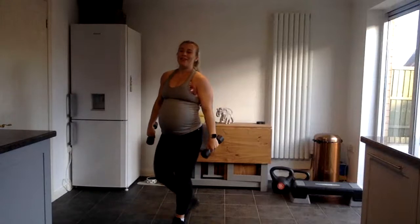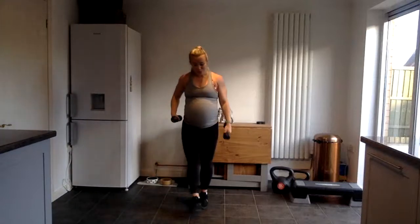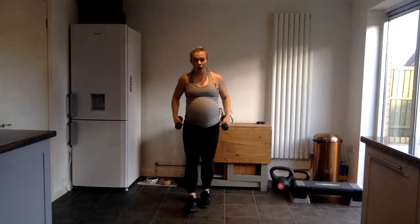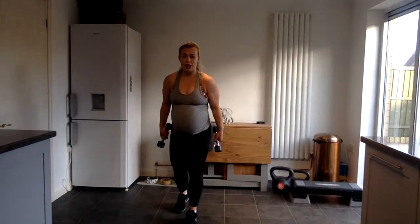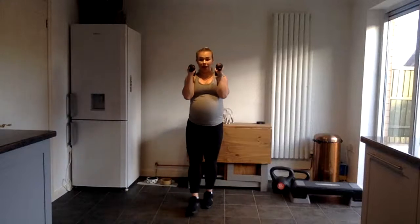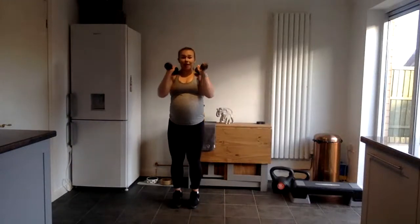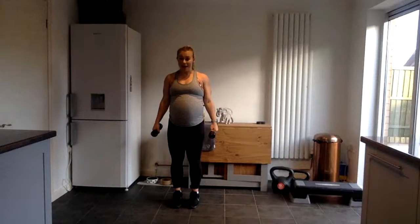Okay, guys. With 15 minutes into this workout, we're gonna go on to legs, using some of those exercises that we did throughout the warm-up. If you want to use weights, you're going to be popping them on the shoulders for the squat section. If you've got a weight plate, you're going to be holding it in front. On the lunges, you're going to keep the weight plate there. If you're using dumbbells, you're going to drop them down, okay?